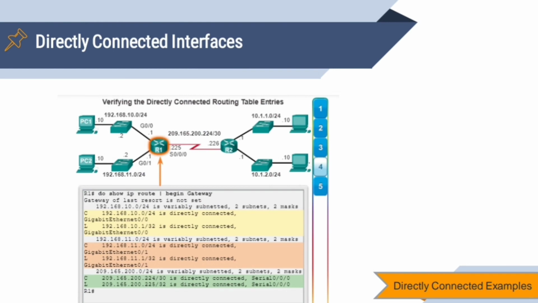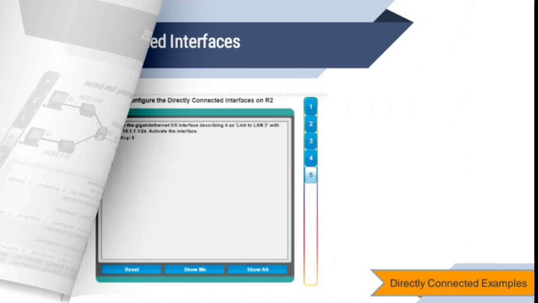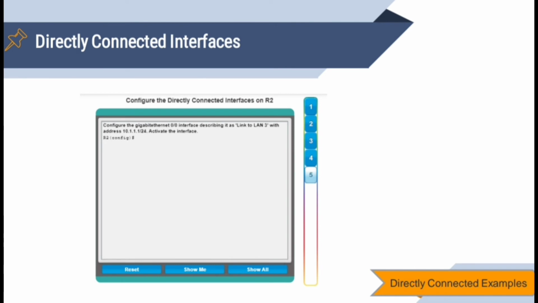Moving on, figure number 4 provides an example of the routing table with the directly connected interfaces of R1 configured and activated. On the last part of the sequence of figures, it used the syntax checker to configure and activate the interfaces connected to R2.